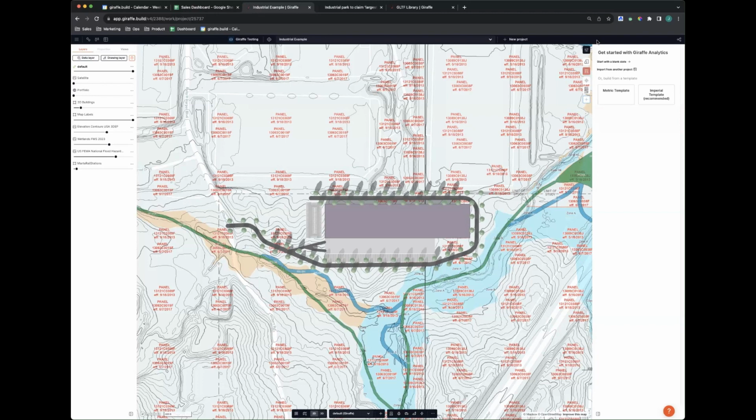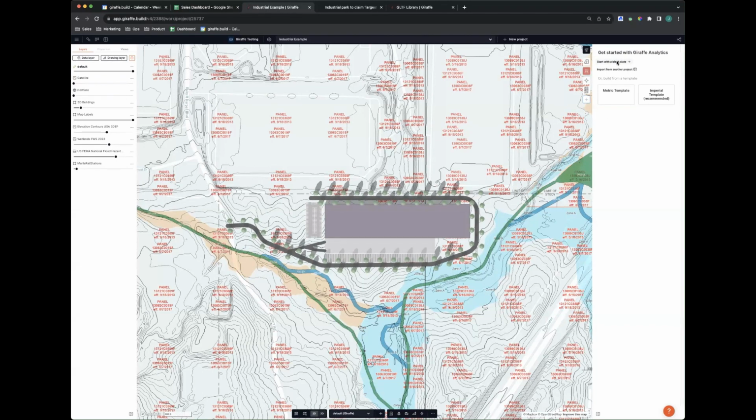Do you have a green mandate? Do you not have a green mandate? Are you building for yourself, or are you building on behalf of a client? And often a client may have some metrics that you need to care about. So Giraffe is a tool that, similar to Excel, allows you to create your own metrics on a deal or on a feasibility or a test fit. So let's start with a blank slate here and create our own calculations.